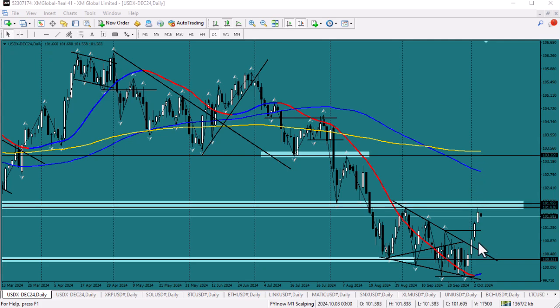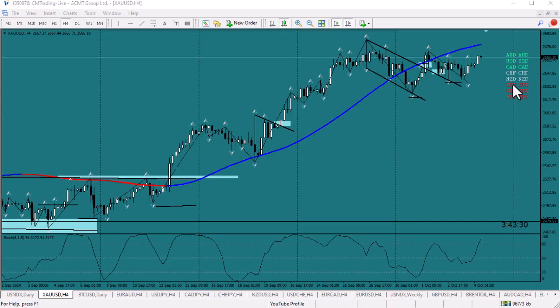My intraday indicator and my short-term indicator tell me to be bullish, and those are the two main things I trade. Medium and long-term still show us bearishness, but I do follow more the intraday and then the short-term. You can see the short-term indicator turning bullish here, and if I look at my intraday indicator, it's very strong bullish on the dollar. Yesterday it was on the third spot, now it's on the second spot.